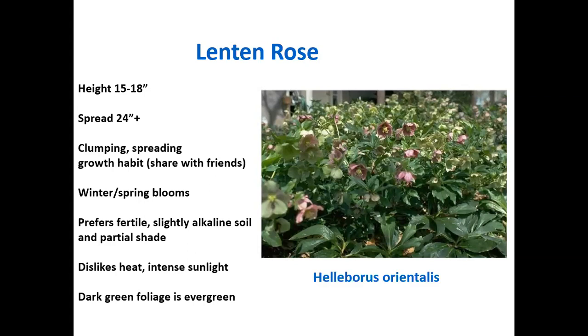They actually prefer slightly alkaline soil. So this is something to know. Typically, if you have a hellebore plot, mostly hellebores are going to be there because they do like a different pH than a lot of other plants. And again, they do thrive in partial shade. But they really, really dislike heat and intense sunlight. So I would say partial to full shade for these.